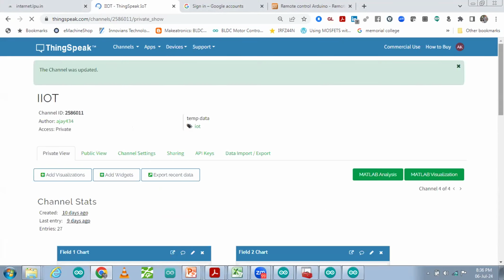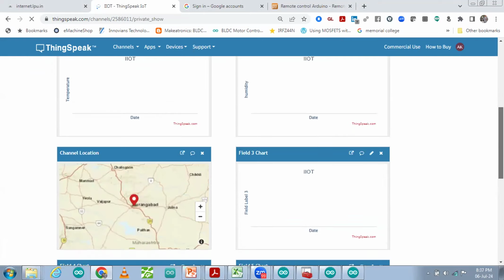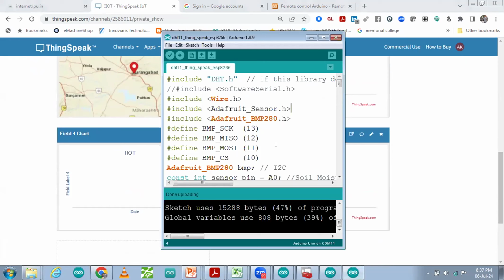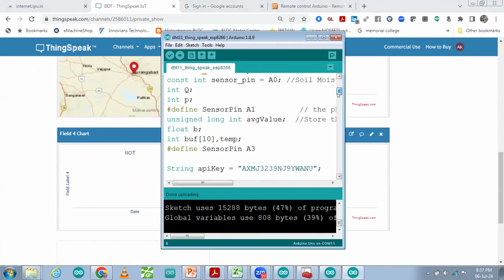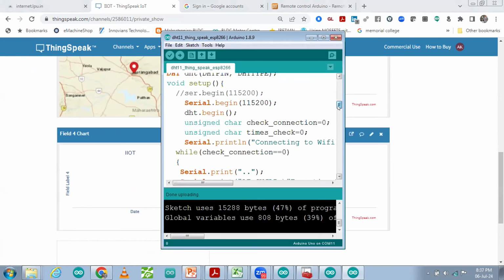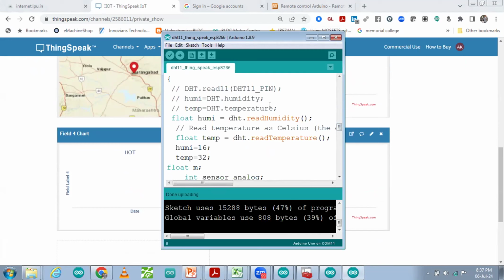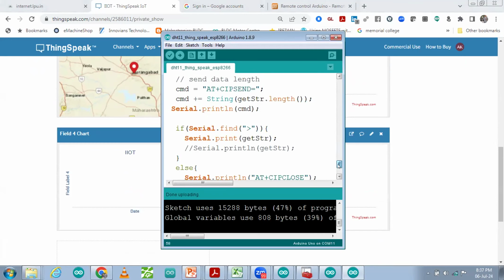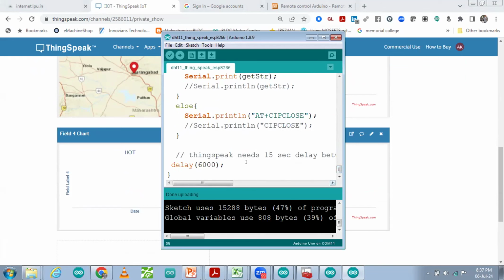So now we are going to see whether the data is coming or not. So multiple inputs we have taken, and this one is our code. We have uploaded the code, and we are using different sensors over there, A0, A1, temperature sensor key. So now we have to wait for a few moments because there is a lot of delay over there. The delay is 15 seconds, so that we can reduce also. And then you are going to find that your data is going to the cloud.